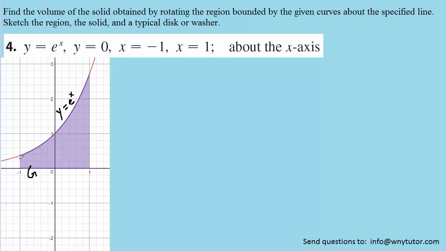And it's often helpful to draw a reflection of your enclosed region, shown here in purple, about the axis that you're rotating around, in this case the x-axis. So in other words, we're going to reflect this shaded region across the x-axis just to see what this solid would look like.